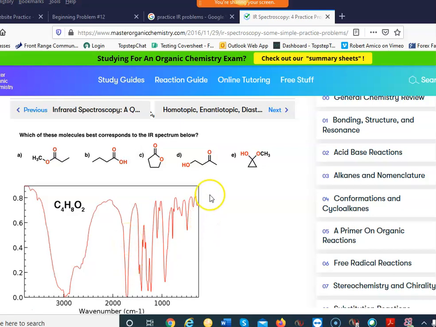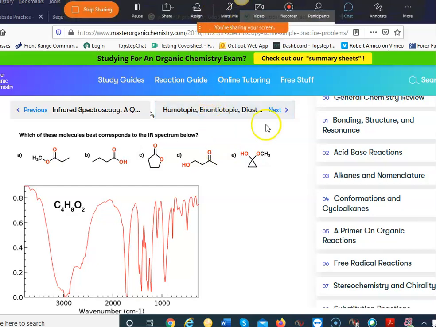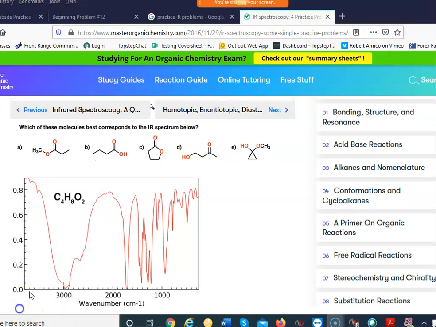Okay, go ahead and let me know which one you guys think it is. So this one's B. This is carboxylic acid. Look how incredibly broad that peak is. It doesn't even matter about aliphatics because you can't really see them anymore because they're completely buried underneath it. So you see this, that's carboxylic acid, and B is the only acid here. And you also have the carbonyl peak, but that's pretty much it. Okay? Make sense?